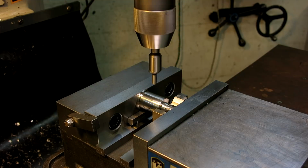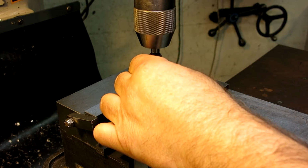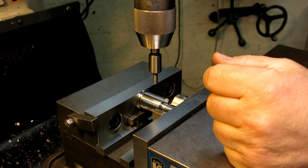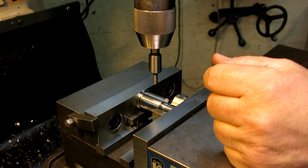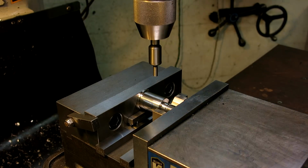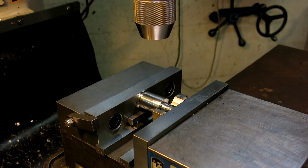So just out of curiosity, I'm going to use the edge finder method, okay, so what I'm going to do is I'm going to set that as my absolute position, okay, which I just did. And then I'm going to do it the other way. I'll show you the other way. Let me get that tool, and then we'll try it again.